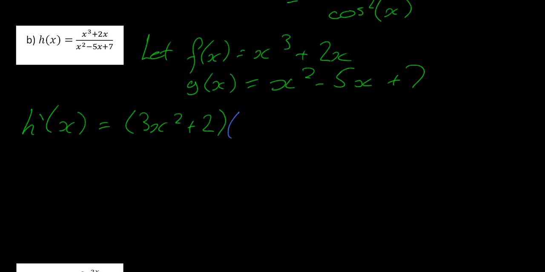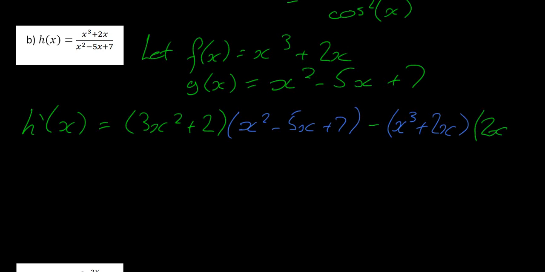So this is where I'm just going to write this in blue. I'm going to leave it as it is: x squared minus 5x plus 7. We want to subtract, so we're going to leave f of x this time, because we differentiated x cubed plus 2x before. This time we're going to leave it alone. Okay, g of x, it's time to shine. So we're going to have the derivative of g of x, so x squared turns to 2x, minus 5x will give you minus 5.